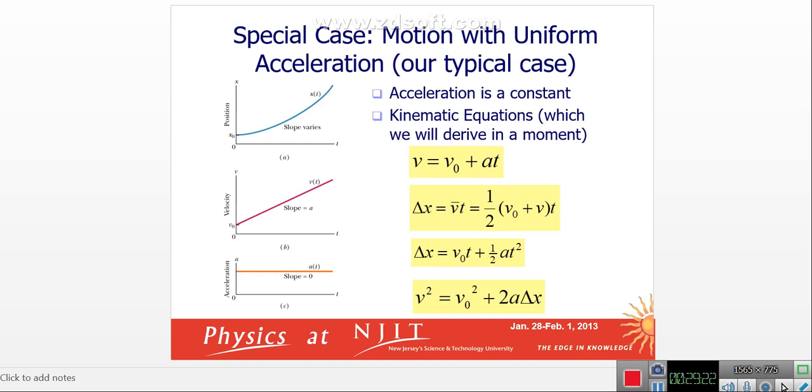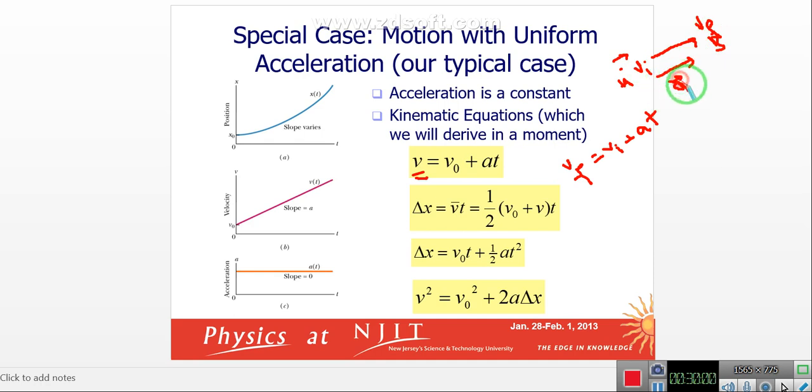So we have 3 equations of motion. The first one is for v, the final velocity. We can represent it like this: vf is equal to vi plus at. What does it mean? We have a point A and the object is at point A. Okay, this is your object. At point A, it has an initial velocity, so this is vi. When it starts moving from point A to point B, at point B, the final point, it's vf. So when this velocity is going to change, acceleration will be generated.